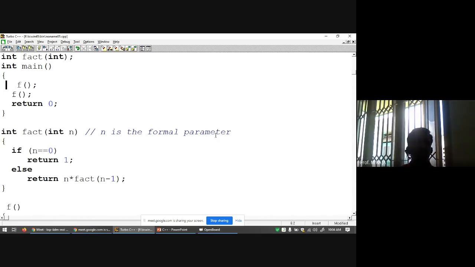Before the main function, that's one place, or before the function is called, say at the beginning of the main function section. Now, you may think f of semicolon is a function declaration, and this is a function call.